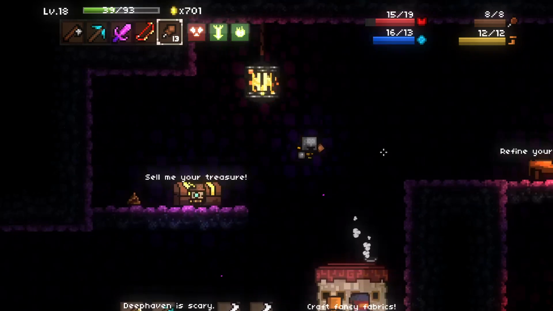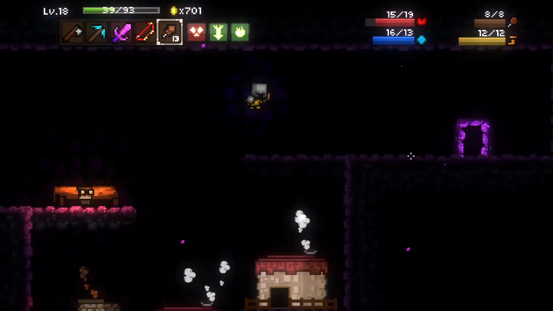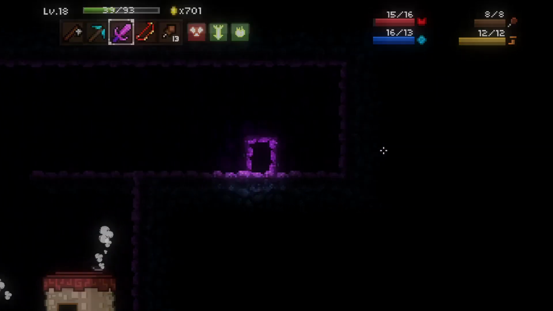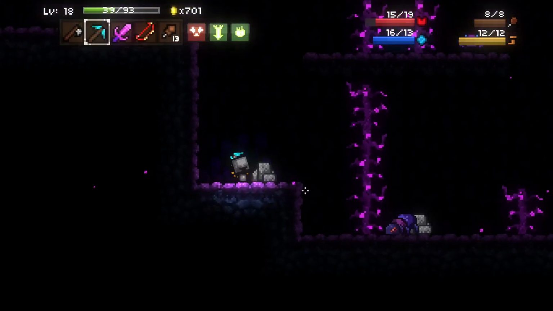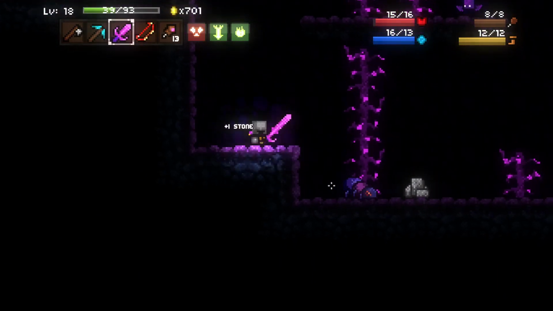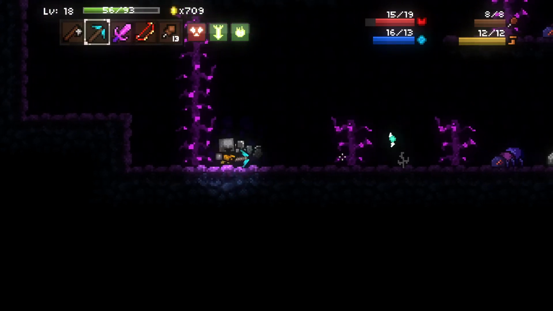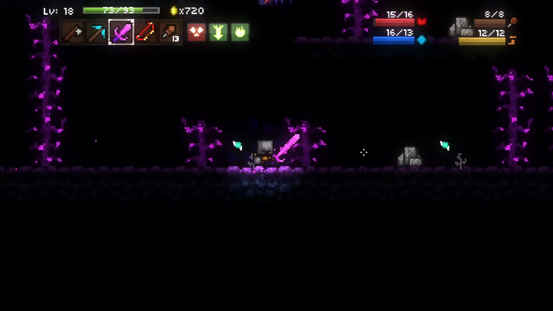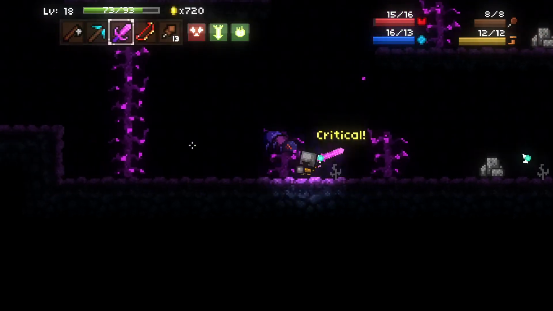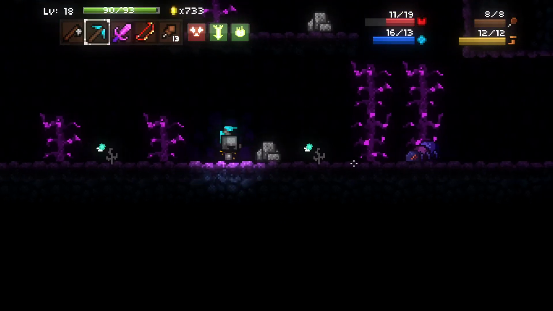Okay. And look, now we're looking fresh. Back in the caves. So if we start doing good, we can kill that spider mini boss again, get some extra XP, get some more levels. Oh, he turned around. Damn it. I thought he wasn't going to turn around.